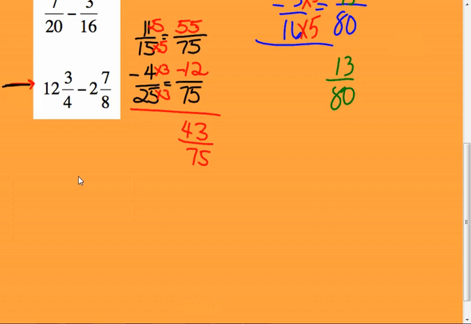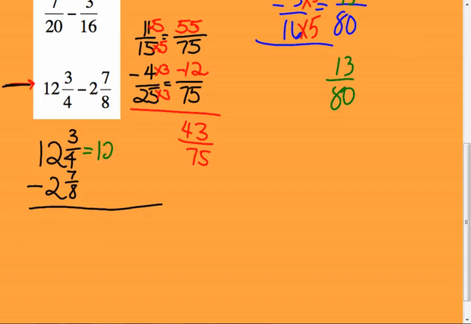Okay, so let's do this one, especially when I'm doing these mixed numbers. I want to line them up vertically. This is the hardest thing we have to do, honestly. First off, I'm going to keep the mixed numbers as mixed numbers. I'm going to leave the 12 and the 2 there, and now I'm going to get the common denominators. What do 8 and 4 divide into evenly? That's what goes into them. What do they go into?